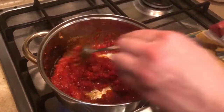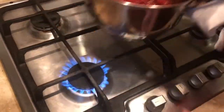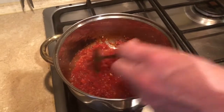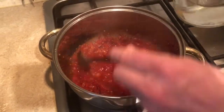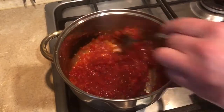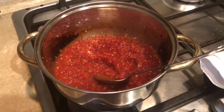And then I'm just going to turn the heat down and cook that nice and slowly for about 25 minutes. Our jam's only been cooking for about 6-7 minutes, and already it's starting to be too dry. So I'm just going to add a little water to it to finish the cooking process.